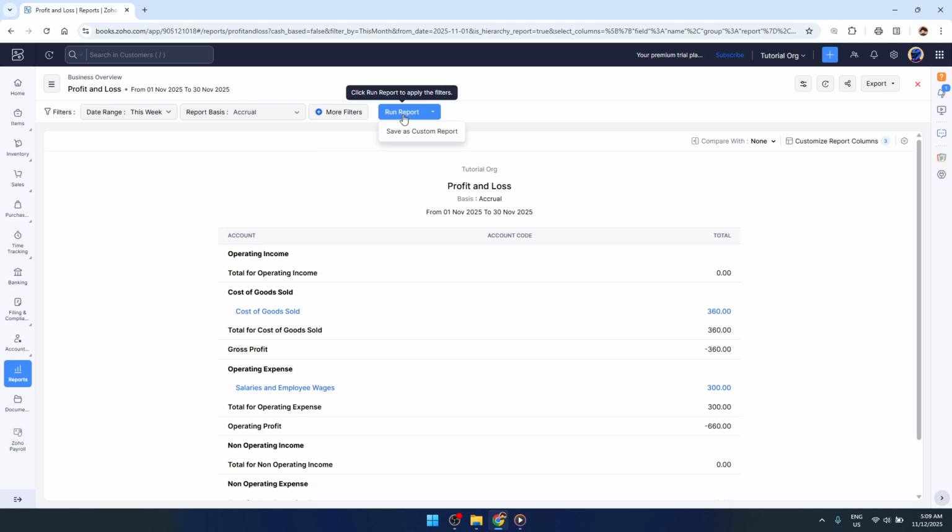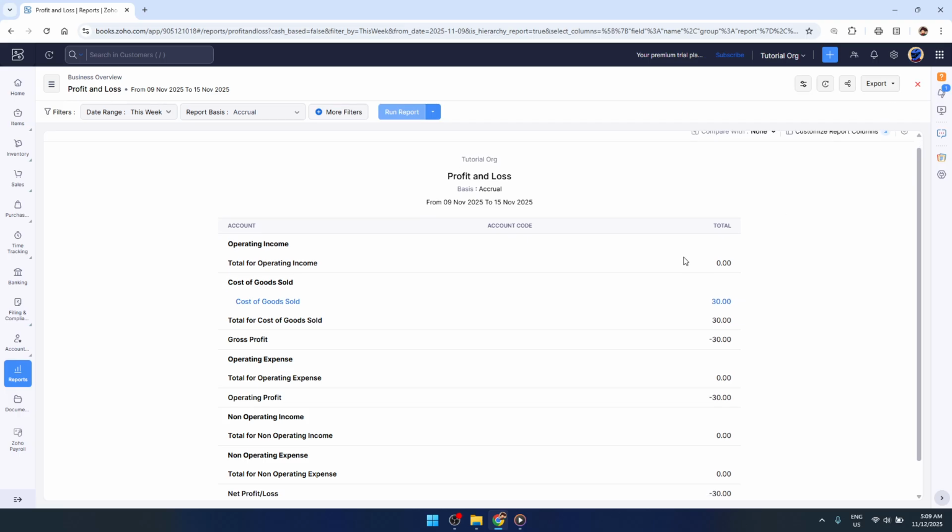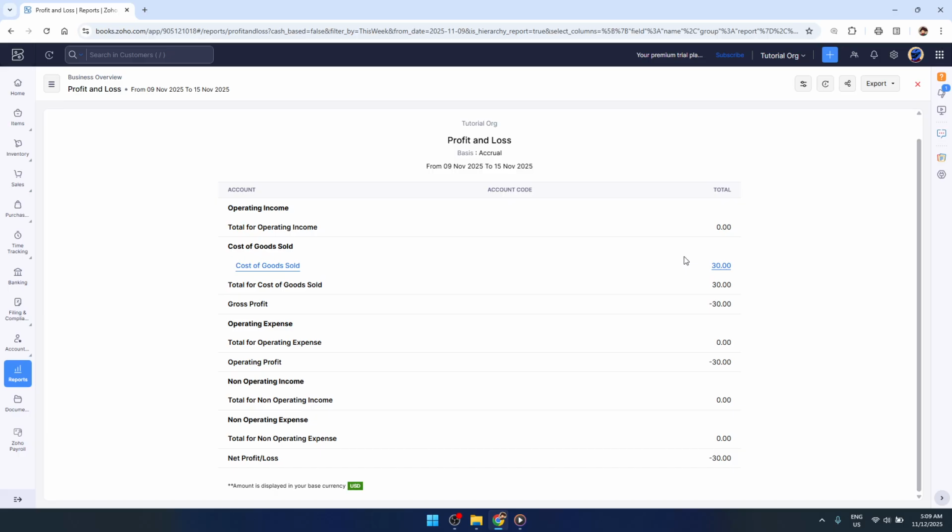With your report type and date range set, you're ready to generate the report. Locate the Run Report button and click it. This action compiles your selections and generates the sales report with all the detailed information you need. The interface should be familiar and user-friendly, allowing you to view and make sense of your data effortlessly.